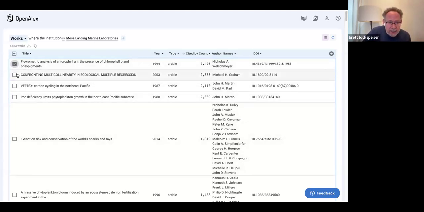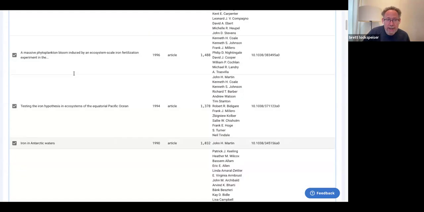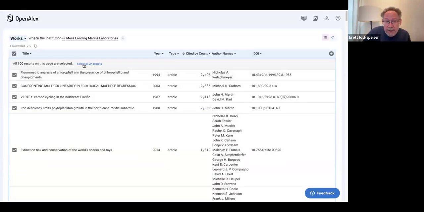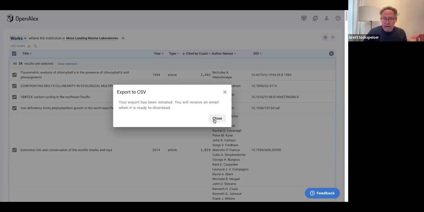If I wanted to select just a couple of rows to export, I could do that, but probably you want to select all of them. So I'd hit select all here, and you can see right now I'm selecting the first 100 results. These are just the results that are actually returned on this page. But probably you want to select all of the result set, just like that. Now that I've selected all of these, I can hit the download button, and this will start an export process. There's only about 2,000 results, so this is going to happen pretty quick. I can hit export, and it's going to generate a process to export the results.